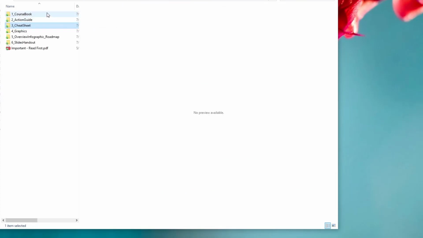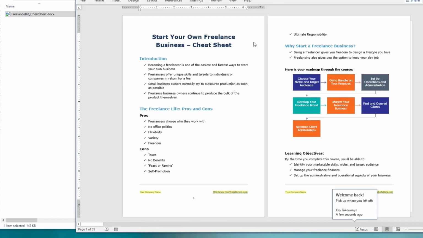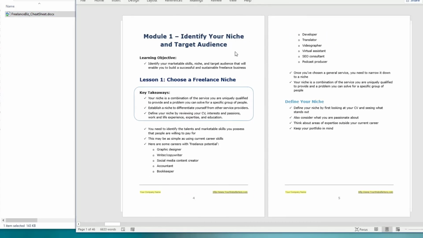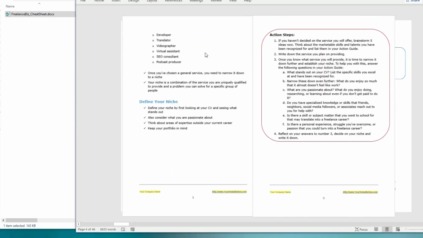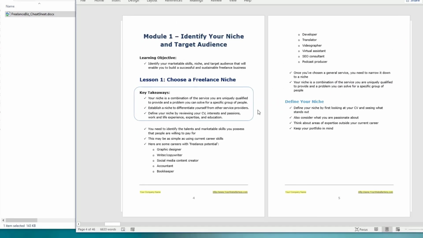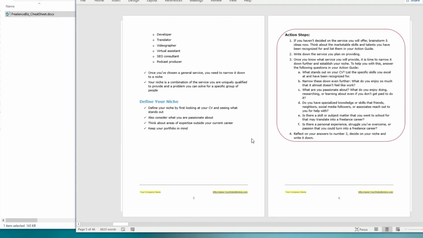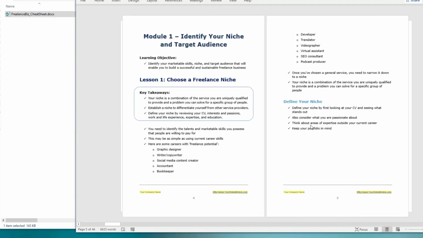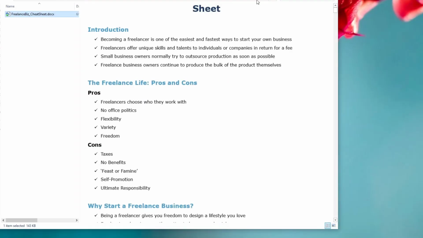And in the beginning, when you first teach the course, if you decide that you want to keep it bare bones, you don't necessarily want to use the course book right away. You could just use the cheat sheet, do your branding, then edit it, and break it up into short little PDFs. So you could have a video module, and I'll show you the slideshows in a sec, where you talk about, let's see here, the first one is choosing a freelance niche. So you might be talking about that and the action steps, and then just give them the PDF of these 3 pages. All right, so that's just an idea for you.